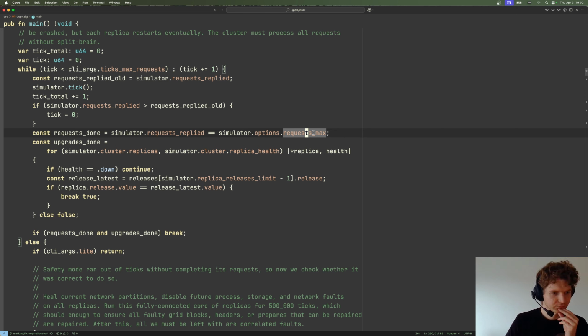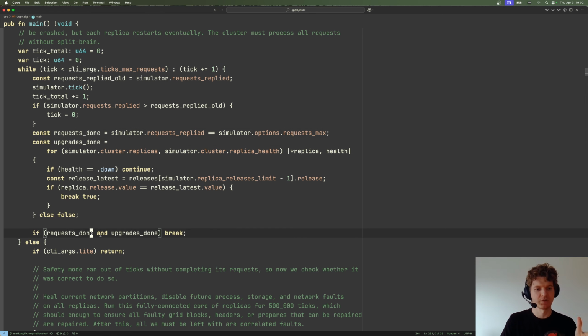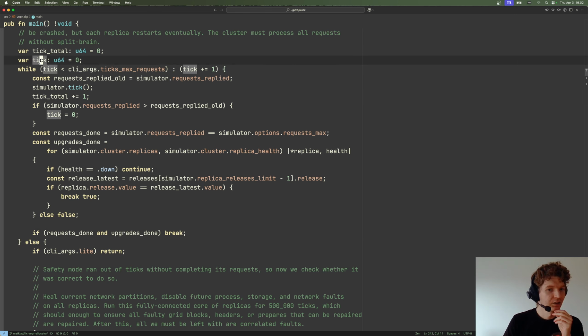So once we did all the requests, and also once we did all the upgrades, we break. Otherwise, we continue looping. And in this loop, there's a possibility that we can get stuck.